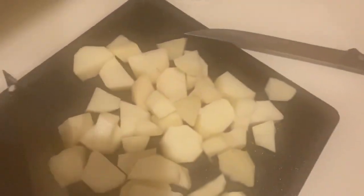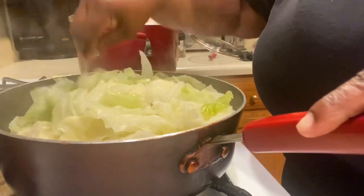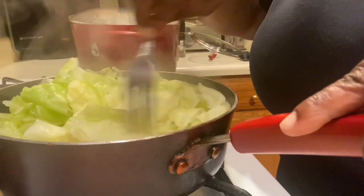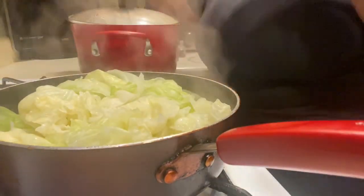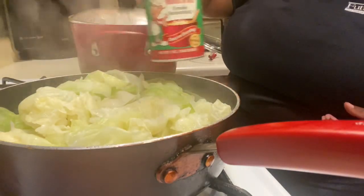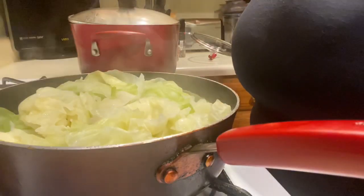Cabbage is steaming right now. Once it steams down, I'm going to start to season it. I already got my potatoes cut up. So as you can see, our cabbage is starting to get soft. Going to start adding some seasonings to it, y'all. Gotta have this. All right, so going to do some seasoned salt.